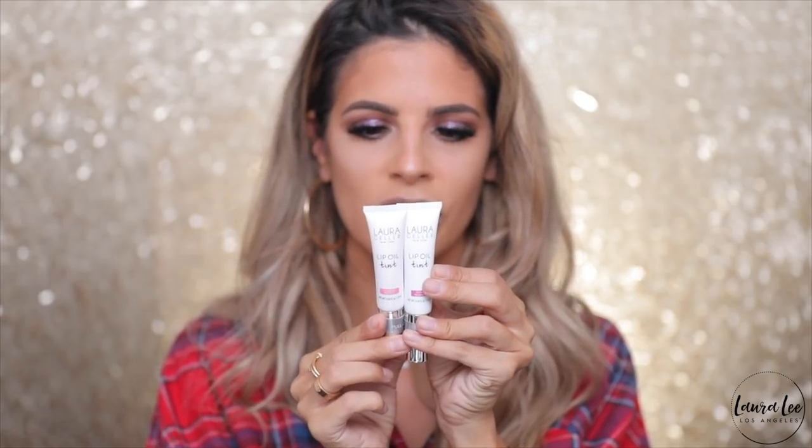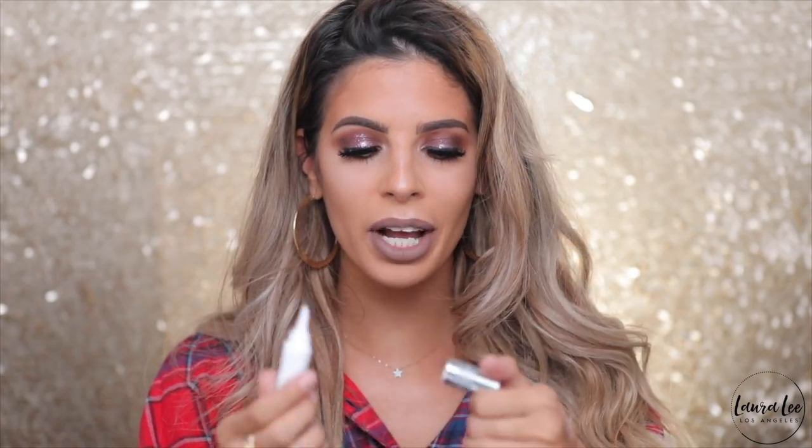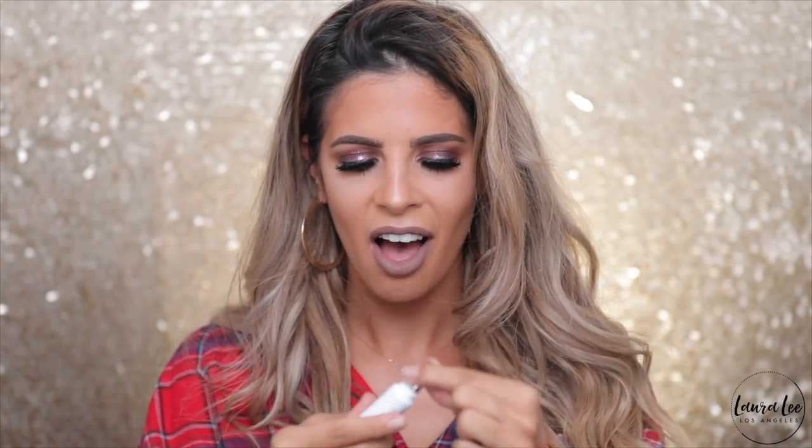I bought a Laura Geller three-piece set and the products are actually in the box, so that's a good sign. It's a lip set — a lip scrub in a cute little tube, and two lip oils: one in candid apricot and one in honey lavender. But the top of one just broke off as I opened it — it's supposed to be glued on and it's not. This one's broken too. I'm done with that. Thank God the third one is just a squeezy tube.